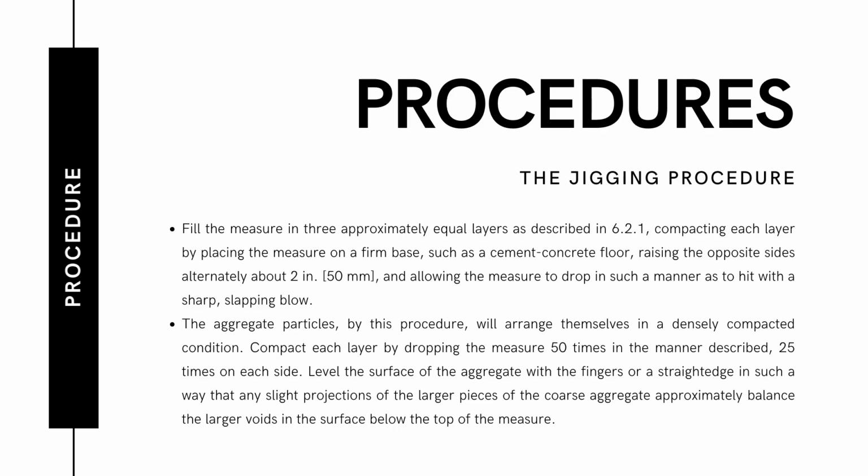Sa jigging procedure, we need to fill the measure in 3 approximately equal layers. Sa bawat layers, dapat may taktak mo to ng 25 times ang magkabilang side. Bale, total of 50 times na pagtaktak siya or yung paghampas sa kanya. Para ka lang nag-aalis ng bubbles sa leche flan bago mo siya isalang sa steam. Itataktak mo muna siya. Parang ganun din siya. Pagkatapos mong magawa yon for the 3 layers, pwede mo na siyang i-weigh at kunin mo na yung record nito. I-note mo siya as G, G na galing sa jigging procedure.